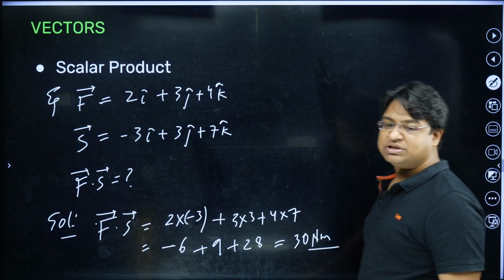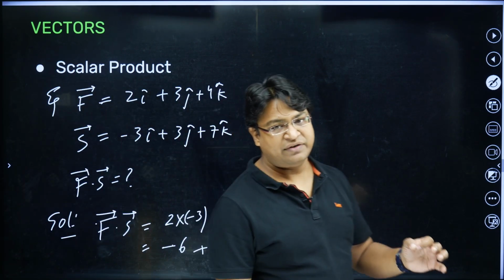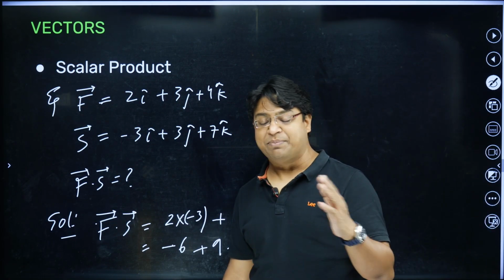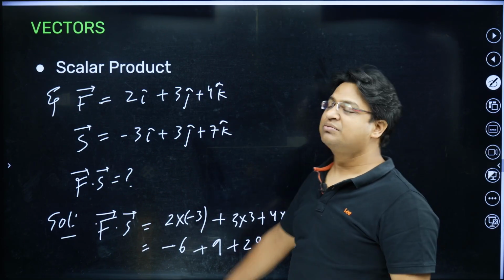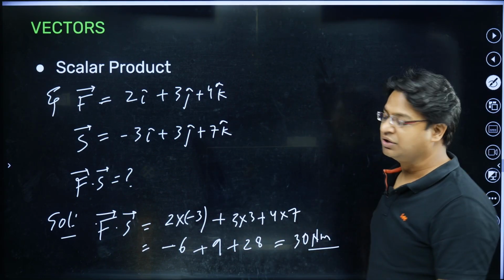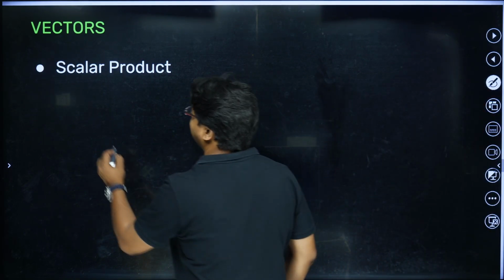So please notice that we have considered both situations. In one situation, the vector was given with magnitude and the angle between the vectors was depicted to us. In the other case, no figure was given. Both the vectors were given in terms of i, j, k, and then we were supposed to find the dot product. So in that case, this is what we are supposed to do. Let us consider one more example, rather several more examples.